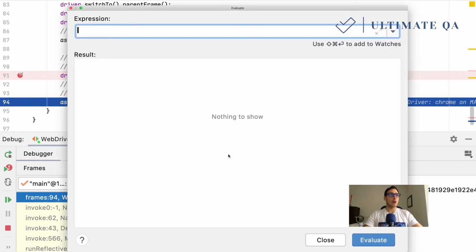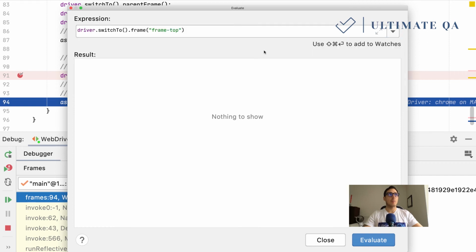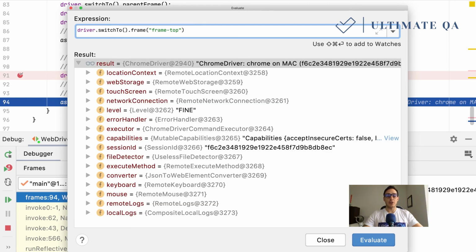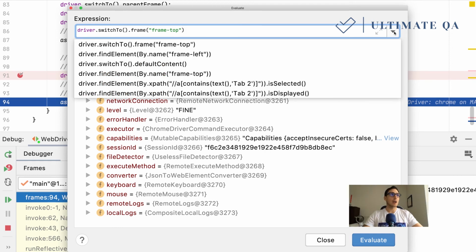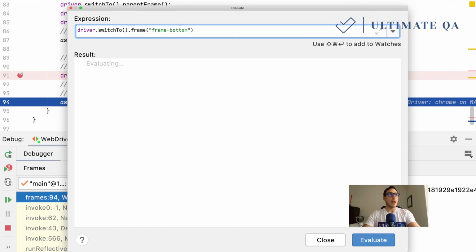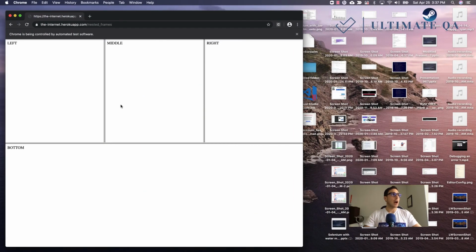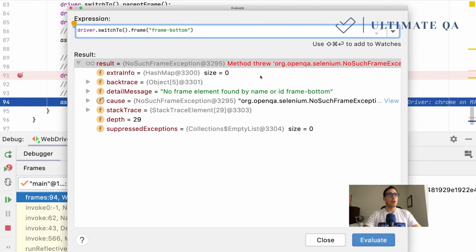So let's pull out our little inspector. Now, for example, if I try to find frame top, do you think it will work or not? We are at the very top HTML level. Yes, that will work because remember at the very top HTML level, we have both frame top and frame bottom. So let me see, I don't have frame bottom here, but I can just change this. And, oh no, that didn't work because, oh yeah, I guess you have to navigate into frame top to get into frame bottom. So look, that failed.